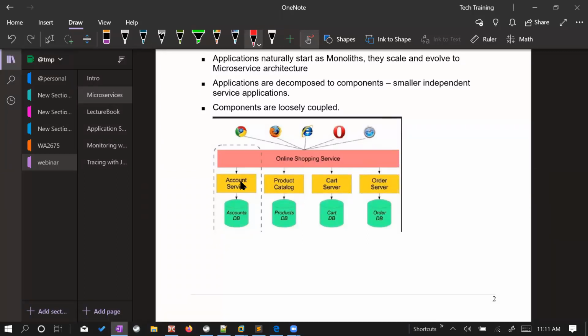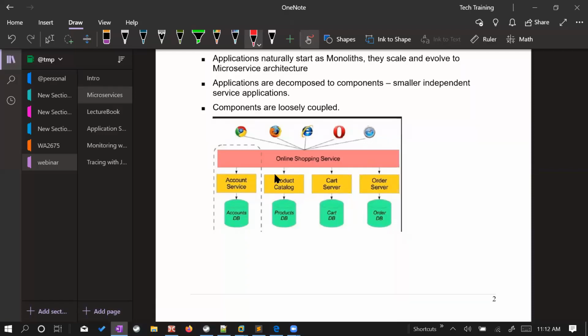And where exactly should we run that server? So usually we containerize our application. So if you have, let's say, this account service, it will be containerized. Product catalog will be running in a separate container. And what exactly is a container? I'll talk about that in detail in just a bit when we discuss what exactly Docker is. I'll show you how we can create Docker containers, and then we will discuss how we can deploy multiple containers to Kubernetes, and how we can implement logging, monitoring, tracing, and so on.